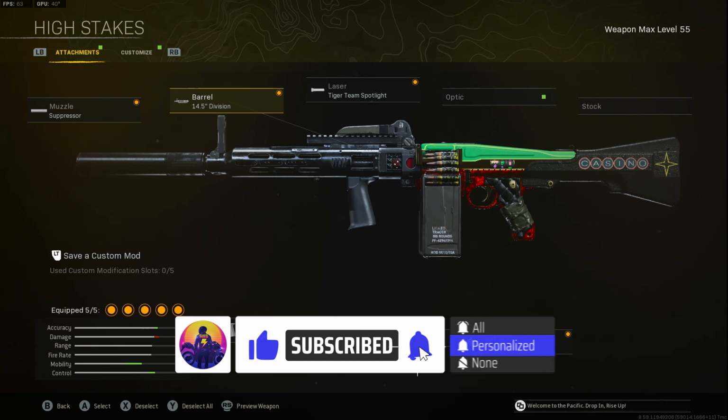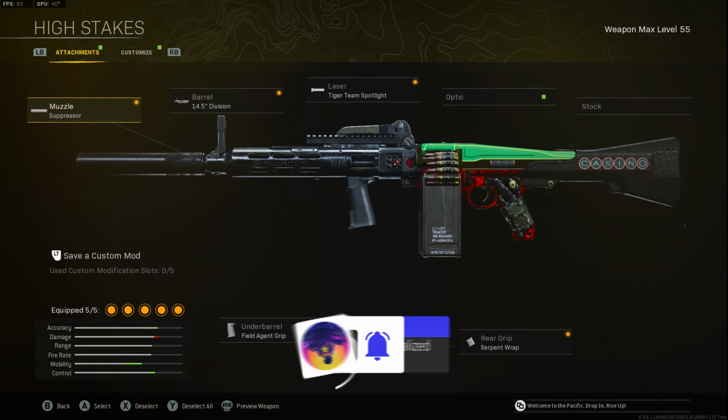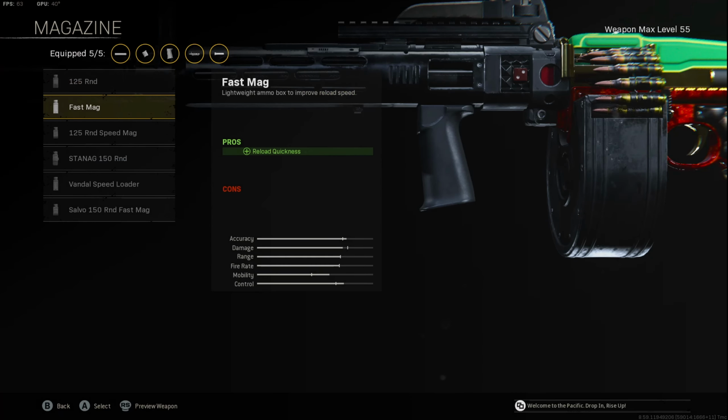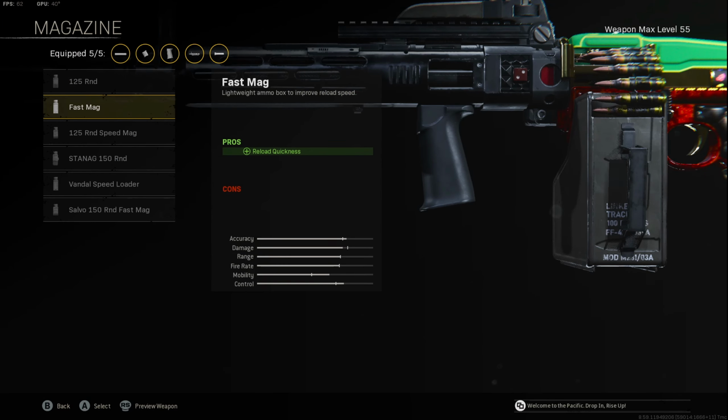But getting into it, we were using the suppressor with the division barrel, Tiger Team Spotlight, Serpent Wrap, and the Field Adrian Grip. The reason why we're not using Fast Mag is because it doesn't work on this gun and it's bugged, and I don't think they will fix it because it's been like this for a fat minute.